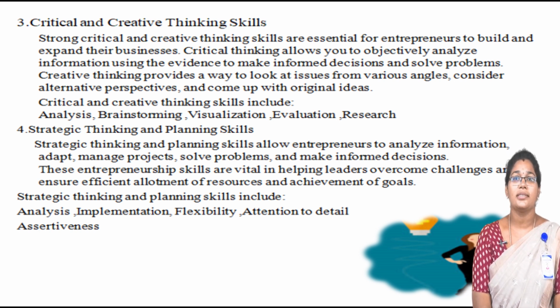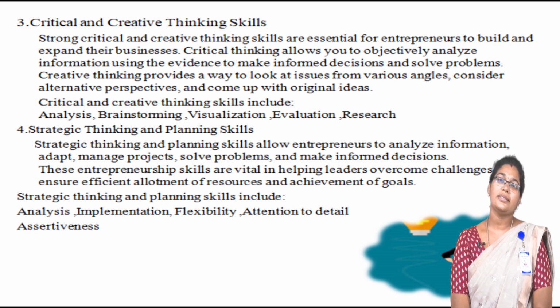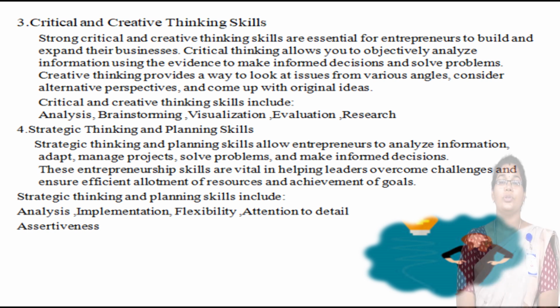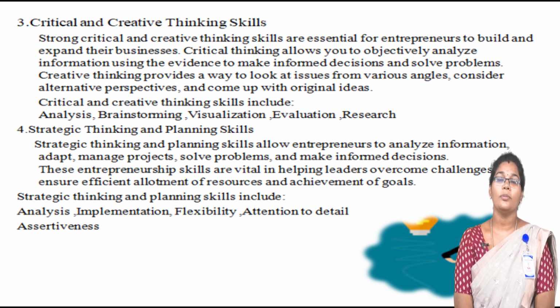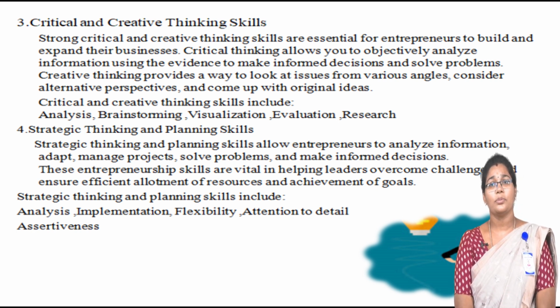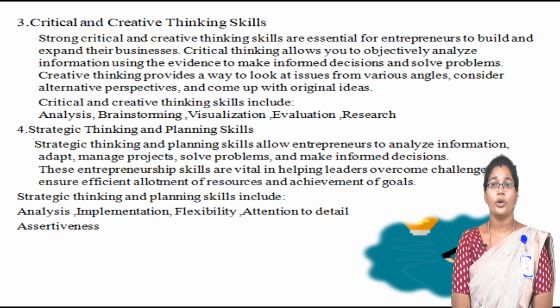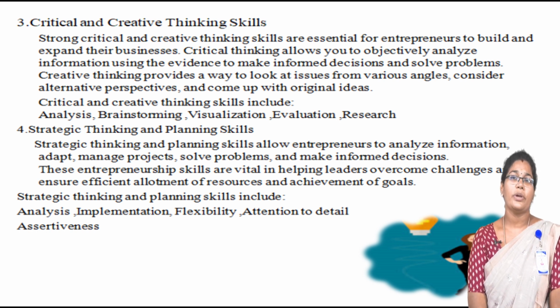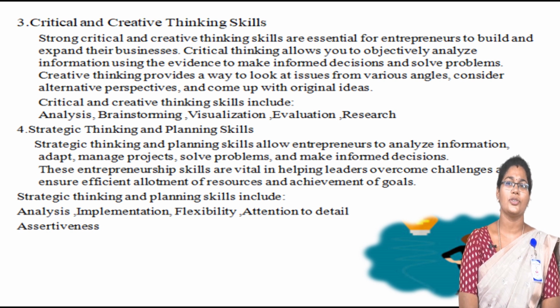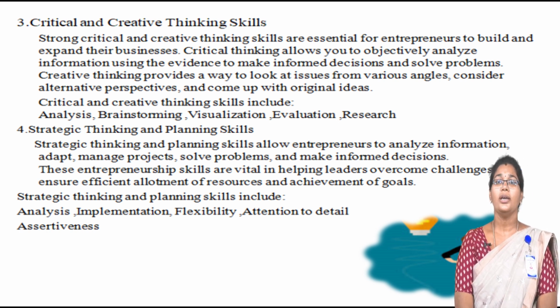So next one is strategic thinking and planning skills. Strategic thinking and planning skills allow entrepreneurs to analyze information, adapt, manage projects, solve problems and make informed decisions. So this is how to face the problem, what strategy is implemented in your business, how to overcome the problem. So this information is most important for the entrepreneur, and also how to implement it, how to be flexible with others, how to give attention to detail. So these all are very important to the entrepreneur.